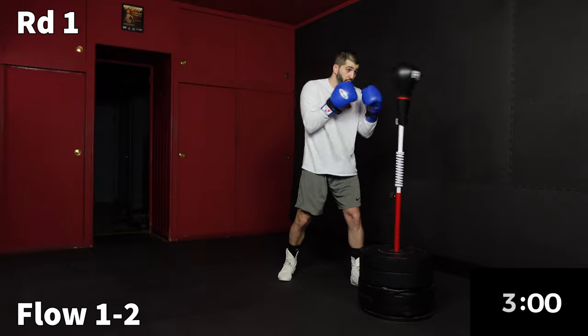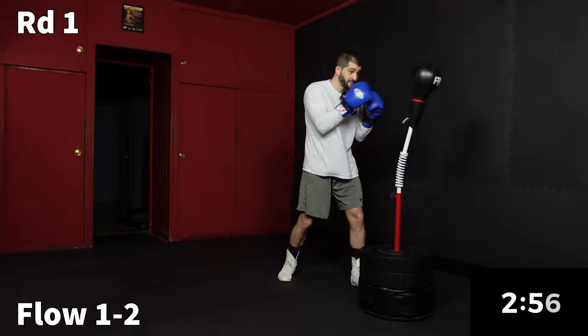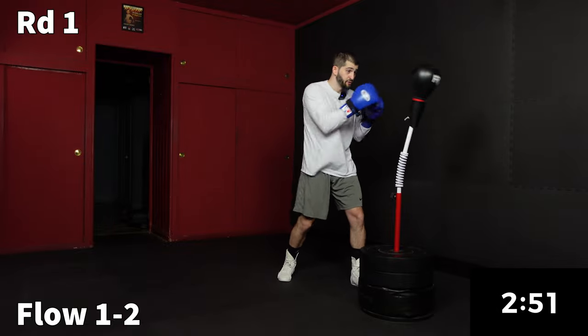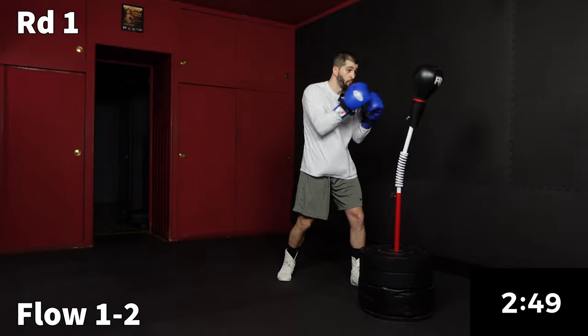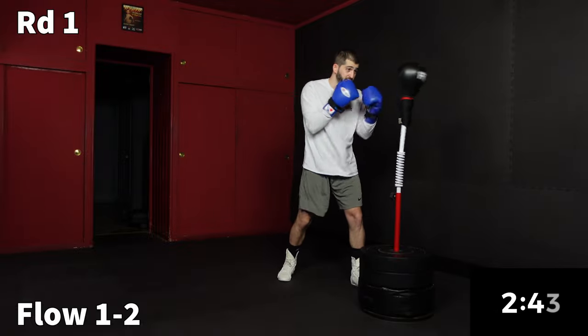That flow 1-2 is our light, sustainable pace. My feet are nice and relaxed. I'm not moving all around my bag. Just starting to develop a rhythm. We're gonna use round one to start to warm up and then move up to some higher intensity levels as we go. 10 seconds here.